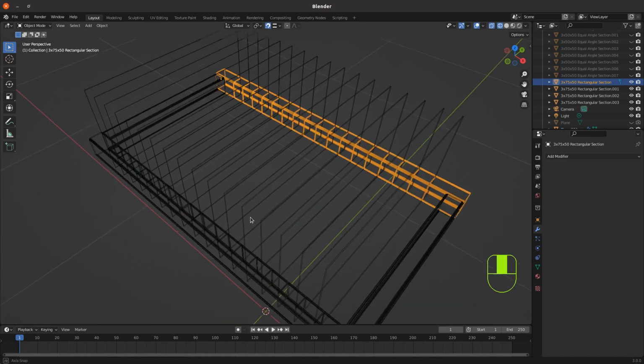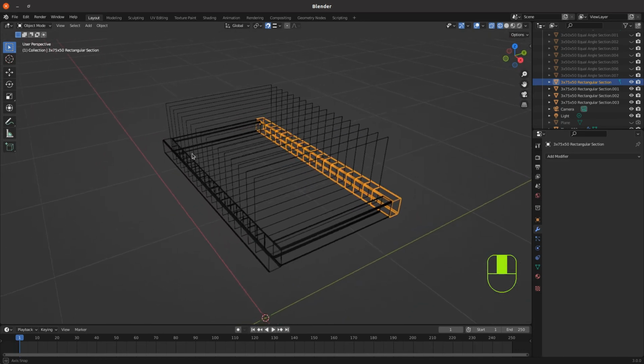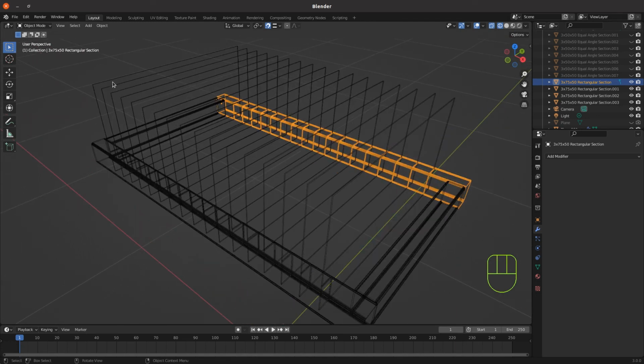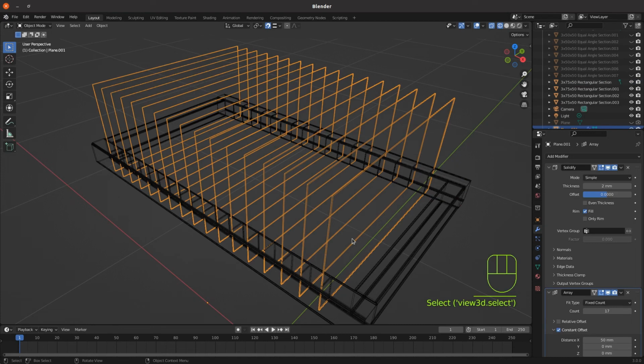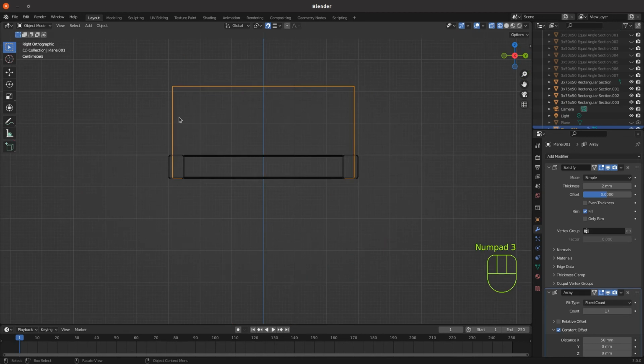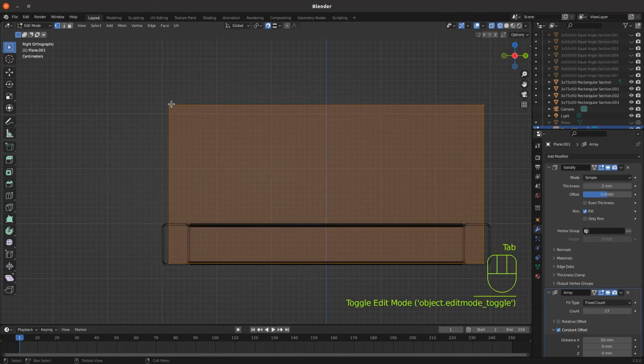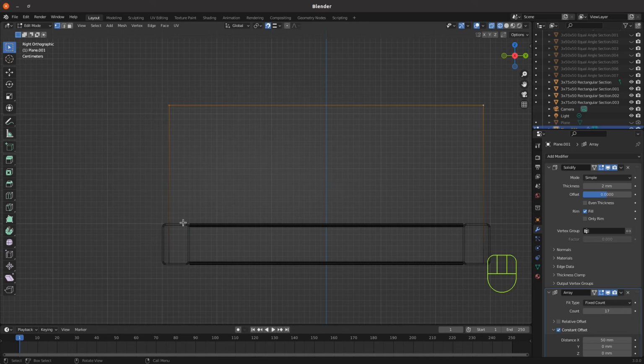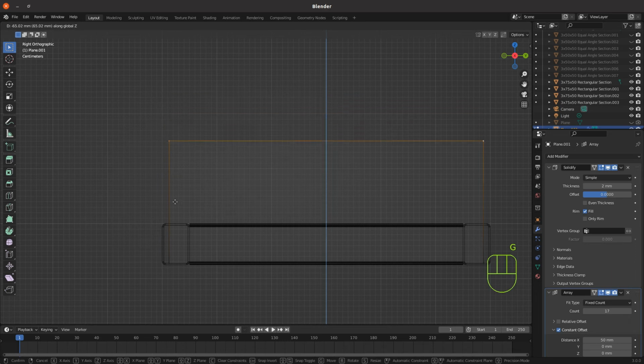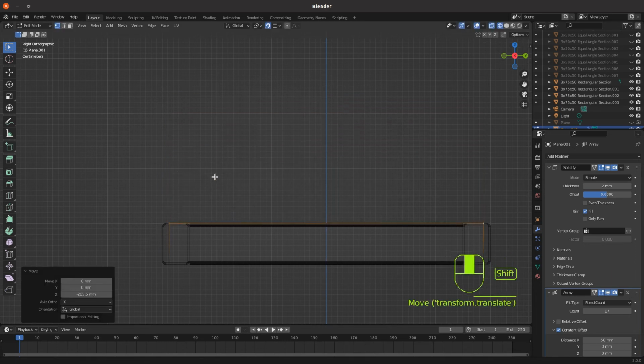into the box section. The final thing we need to do is make the slats for the box section. So what we can do is reuse the plane that we arrayed across the top, and go into numpad 3 for the front view. While we're in wire view, just tab into edit mode and select the top 2 vertices that make up the cutting plane, and grab them on the z-axis and bring them down, snapping them to the top of the box section. So it's G for grab, Z for the axis, and snap them onto the top of the box section.